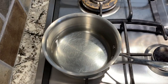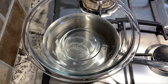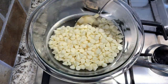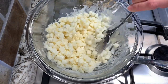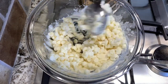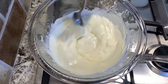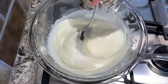We're going to melt chocolate in a double boiler — a small saucepan with an inch of water and a larger bowl over the top. To this bowl, we need to add two cups of white chocolate chips. Turn the heat on to medium to medium-high heat and occasionally stir the chocolate chips as they're melting. Once the chocolate is fully melted, it's ready to move on to the next step.